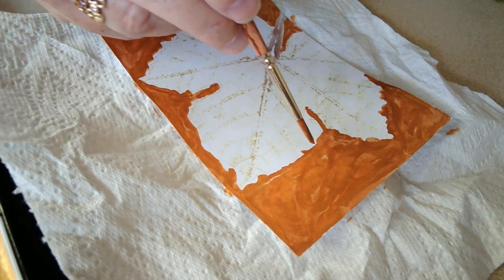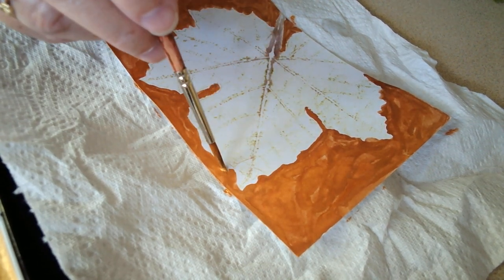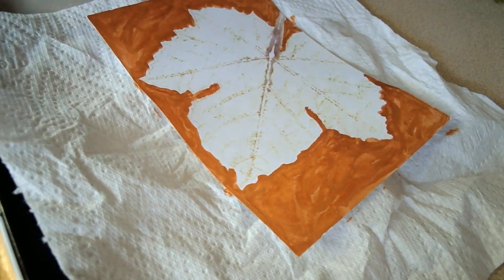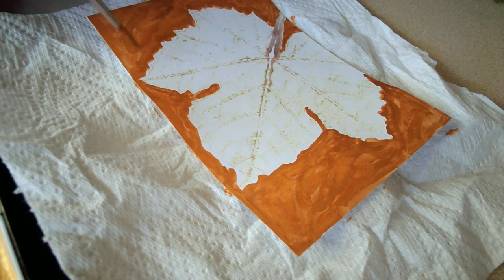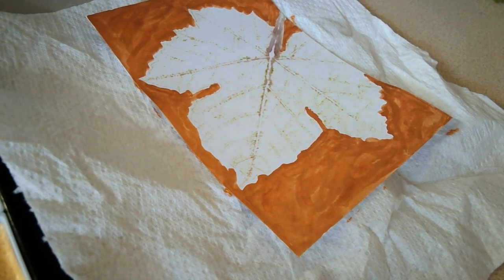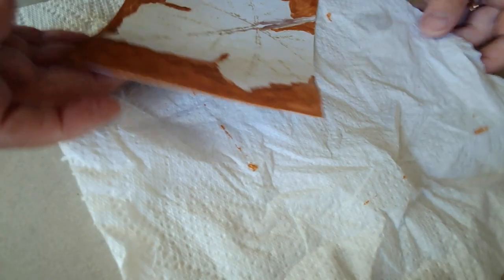I've seen other tutorials where people use pen to highlight bits, and you could do that. I just decided to make a very solid background to highlight it. You could do both. But the thing is, I've not needed to use any drawing skills at all with this, and very minimal painting skills, because I've just painted around the outside, as you can see there.